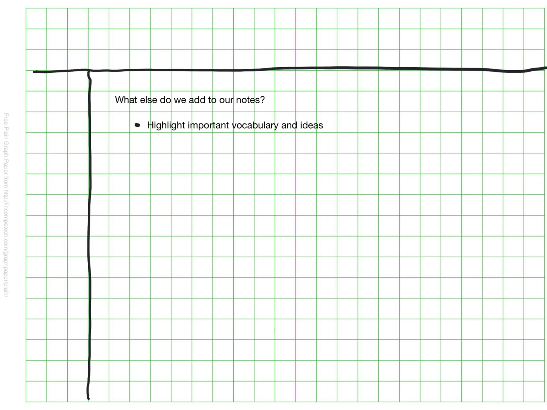But one thing I want to point out now is what else we can add to our notes. While you're watching and recording, you might want to highlight some important vocabulary or ideas that you come across, right? That will make it easier for you when you go back to look for information. You also might be confused about something that you hear, right? So over here, you can ask a question, and then you'll remember to ask it later. You can jot down a question there, or a thought or idea that you have. That's what the margins are for.